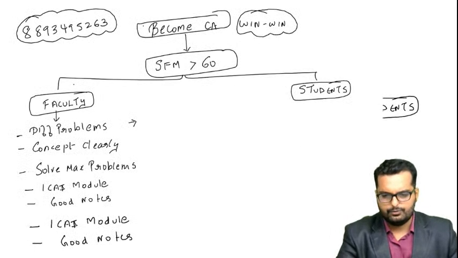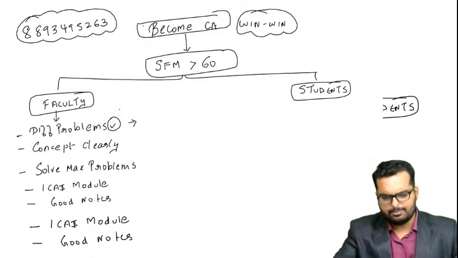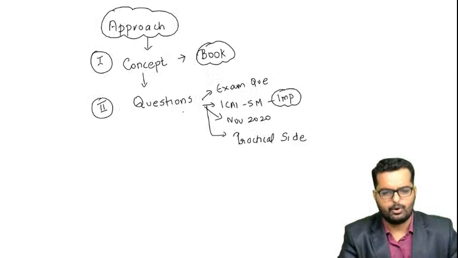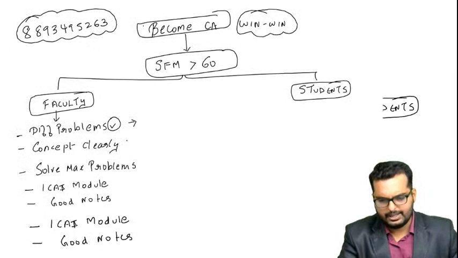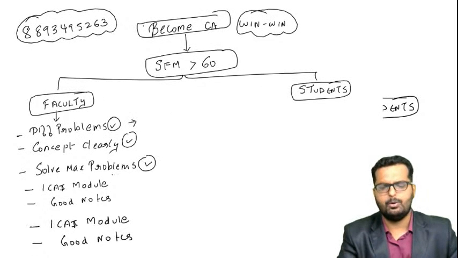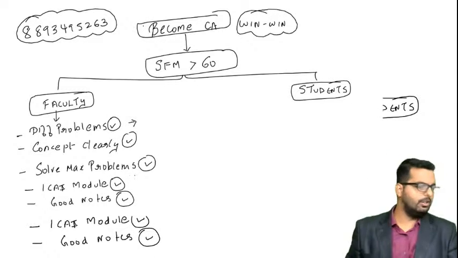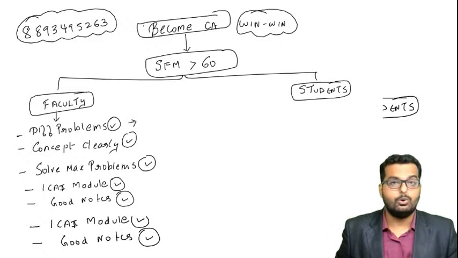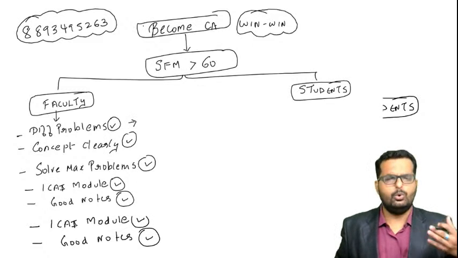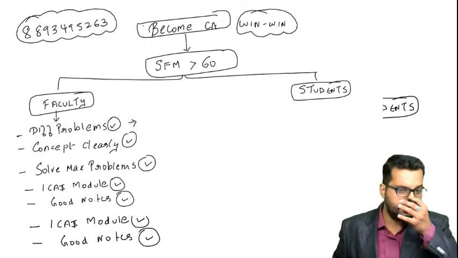Okay. So first thing is we should give different types of problems. Okay, now I think this part is clear. We will be doing different types of problems over here. Concept clarity, we will solve maximum problems. We will solve ICI module and we will do all. I'll give you all the notes, all right. I'll give you time to write down the notes also so that you don't lose out on it and you don't have to do it later.